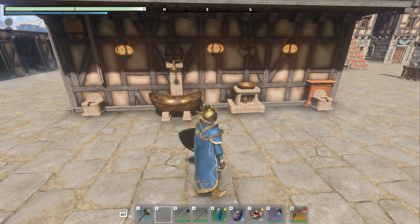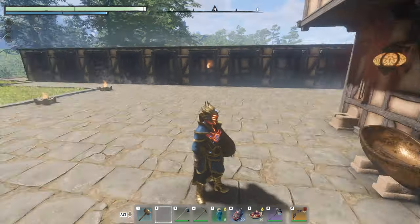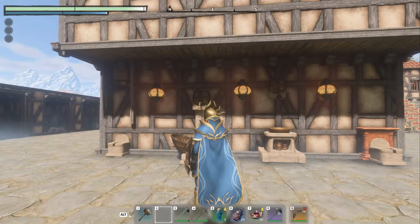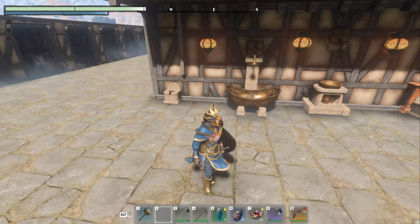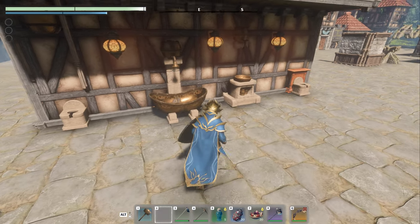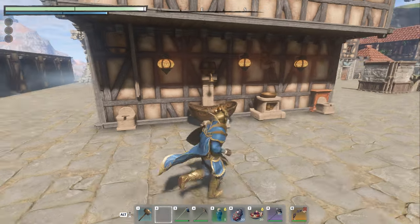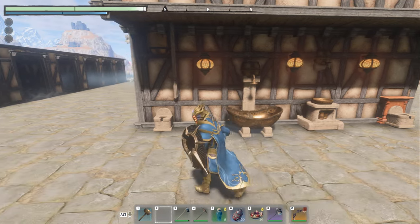Welcome back. Today we're going to play a little game called 'What Two Things Can I Smash Into Each Other to Make a Third Thing.' It's a terrible name for a game, but it's the thought that counts — like when you get socks for Christmas. The idea is how we can sink items into walls, sink them into the floor, and make different items out of it.